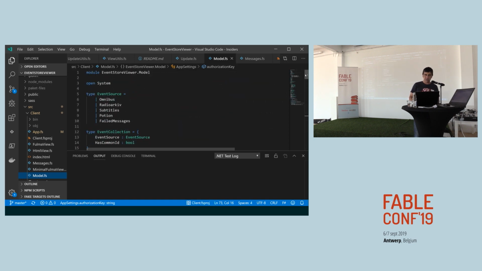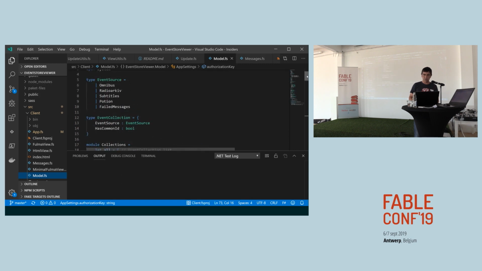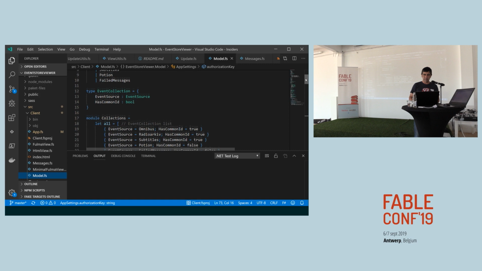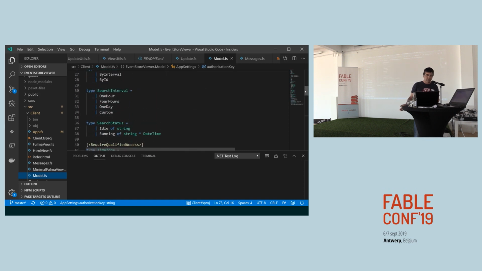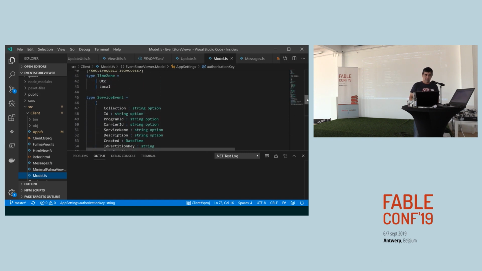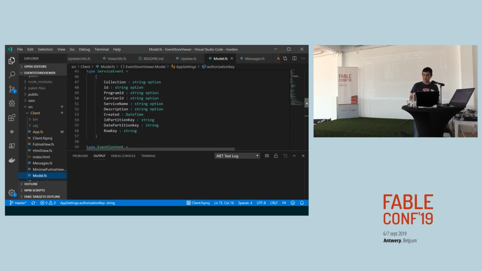You have some event sources, and each of them represents some event journal. For example, subtitles is self-explanatory. Potion is actually a name for an event journal with some news clips, and so on. Some event collections, and then some discriminated unions for search options, search status, time zone, UTC or local, of course, a never-ending story. This is a service event. It's a record type.